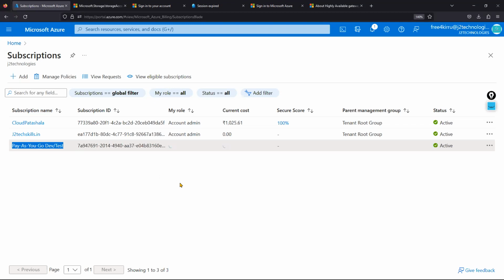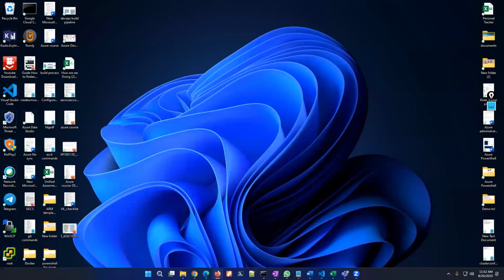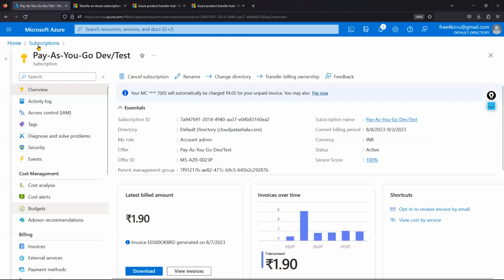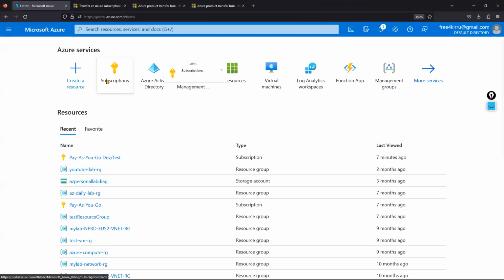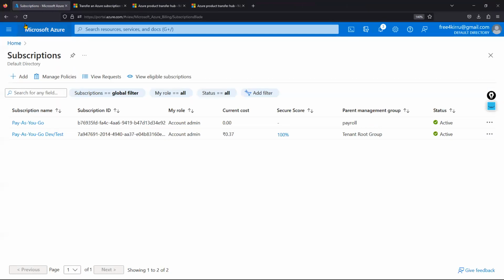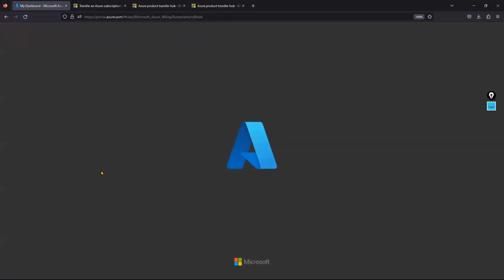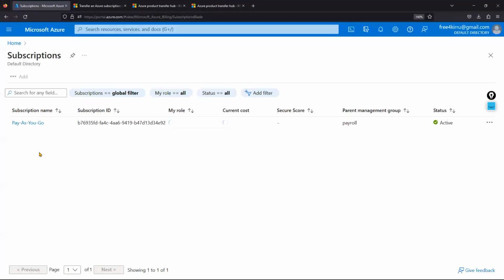Let me explain these things, though I can't show all of them. This is done here. Still it's showing, so just refresh it, and it will be gone. Yes, the pay as you go dev test is gone.